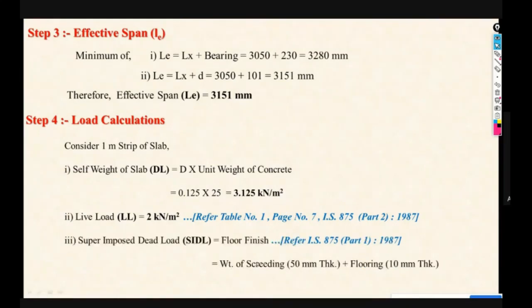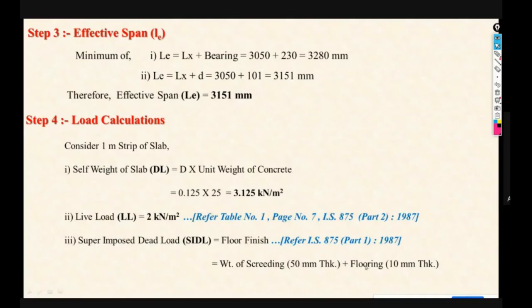Now if you compare with the last session, in the last session we considered a one-way slab for the toilet. Sir, can I ask a question? Yes. Sir, for this live load, is the workmen's load during pouring also considered? No, in live load we are not considering the workmen, whatever workers are doing their work on the slab, that load we are not considering. Because during pouring there will be a lot of workmen, engineers and supervisors supervising the work. Yes, correct. Are we considering that, sir?